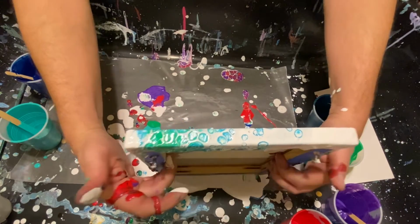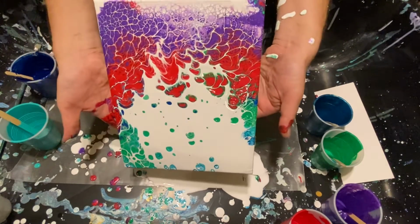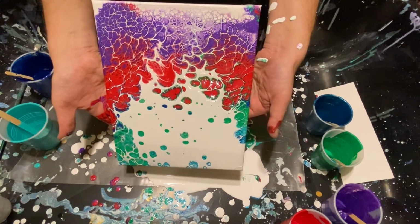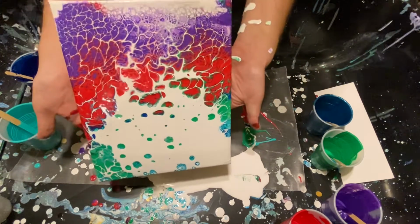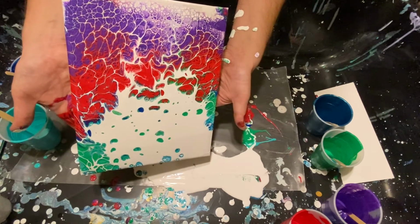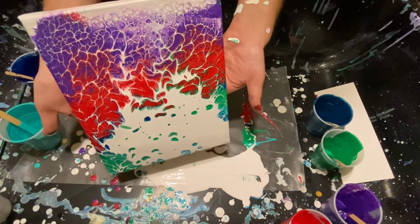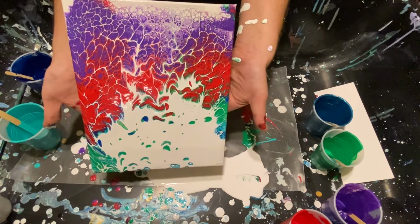Wow, that's cool. That was pretty cool. I almost hydro dipped it. That was cool. Let's bring the red and the purple back down. I don't mind that blue line in there, adds a little character. Let's try to get this painting to just move all the way down. Maybe we should torch again now that the cells are on the move. Wow, what a crazy, crazy painting, guys, huh?